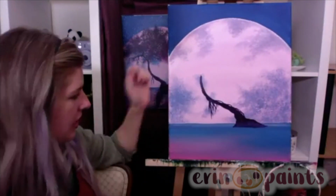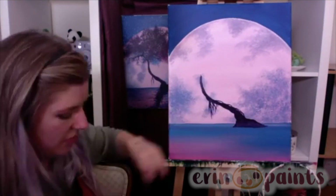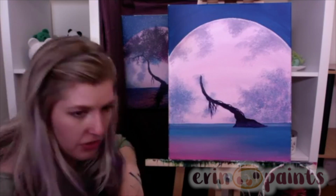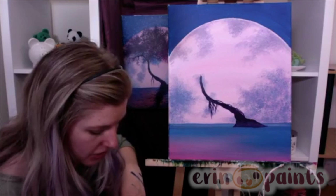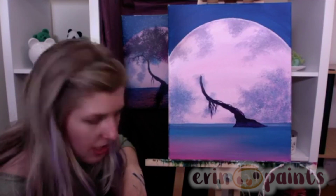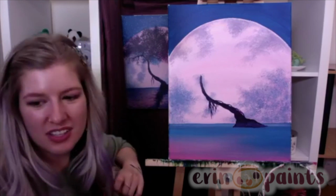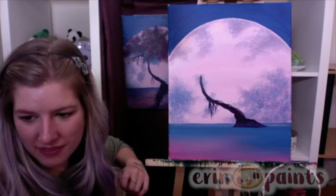Okay. I'll take a little bit of a pause just because those are some finer details there. I'm just going to work on my trunk a little bit. I can answer some good questions here if anyone has any more questions. So again, I missed that first one saying, what color is the trunk? Again, dark purple, just red and blue.